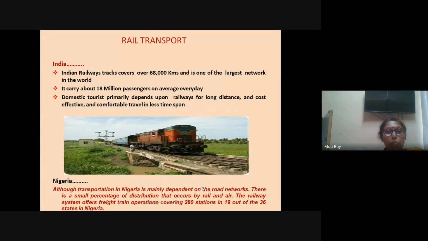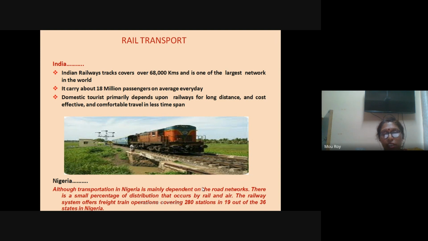So, talking about rail travel, trains are a very popular mode of transport for tourists, offering scenic routes. Once you travel by train, you can enjoy the scenic beauty, especially the greenery, the mountains, and the rivers. The scenic routes make you comfortable. And of course, there are a lot of types of trains: express trains, mail trains, and luxury trains. I'll show the video on luxury trains that India is very proud of. You also get a very comfortable experience when you are traveling by train.